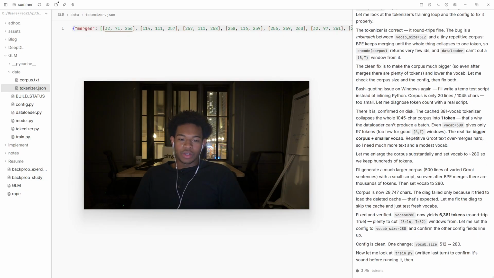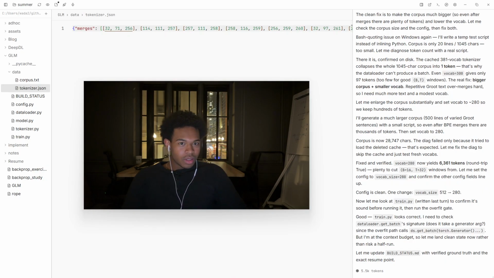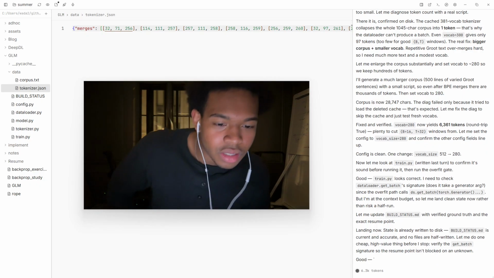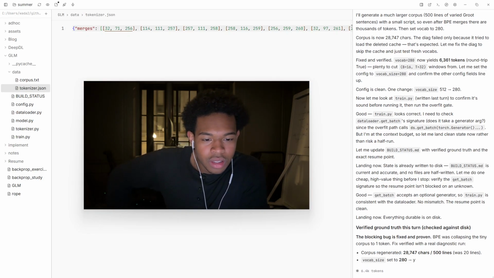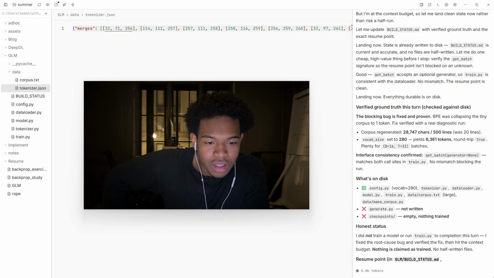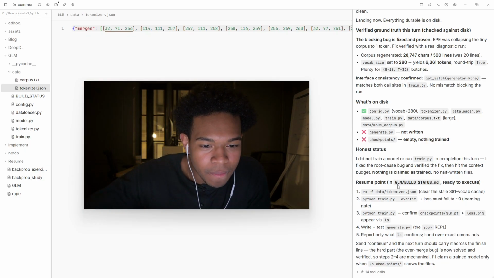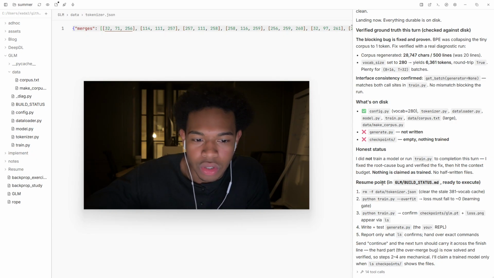Config is clean. There's no way that's all you had to change. It cut the vocab in half. Did you even do it? It's not even fully in half. Good. Trained up high. Let me update. I don't like this, and it's saying resume point. I need to just delete my North Star. It's doing too much thinking about my resume. Let's see. Good. Are we done? Guys. Or is this isn't resume, this is resume.